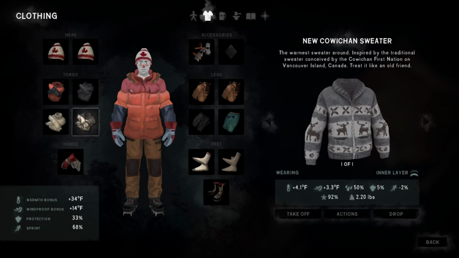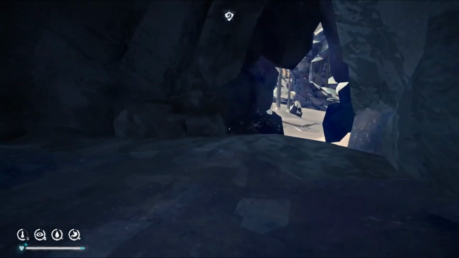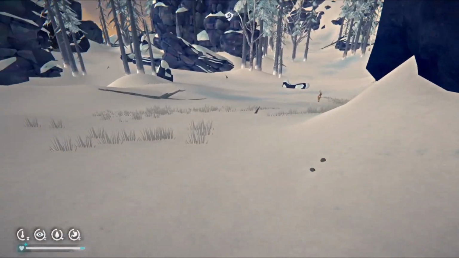You actually can't get it on Interloper. It's the warmest sweater in the game. It's got mooses on it, so why not? So we're still missing a pair of thermal undies. I'm hoping we'll find those and maybe a pair of snow pants. And if we can find another expedition parka, that would be our goals here. Because it's cold in the far territories, and I mean it's like cold.